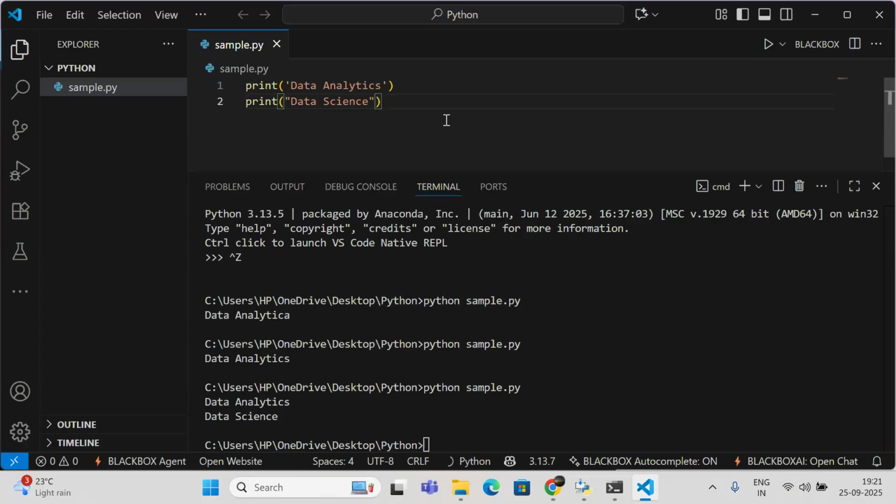Fine. There are some rules to define a variable in Python. In every language there are some rules for defining variables. But in Python, unlike C or Java, it is dynamically typed.